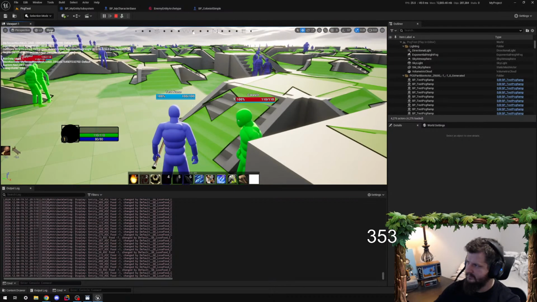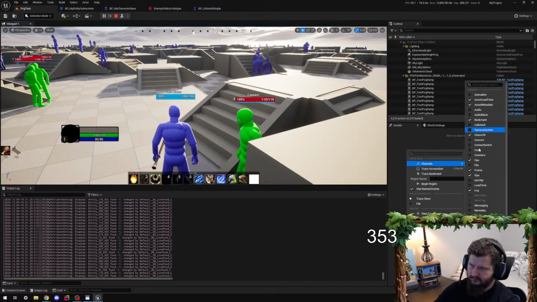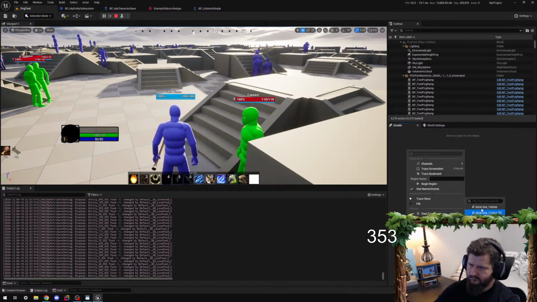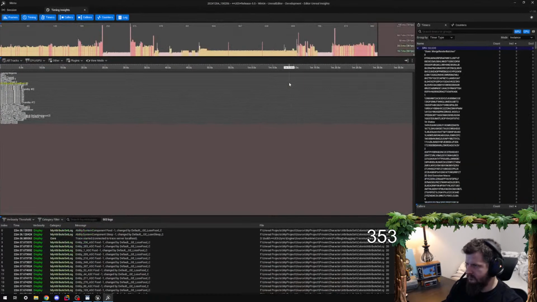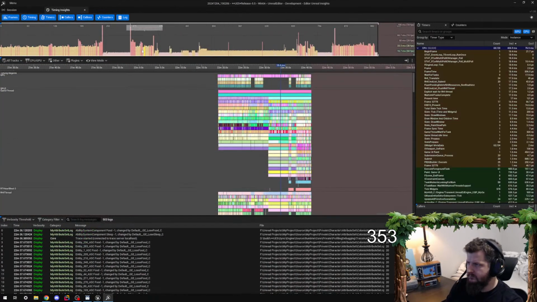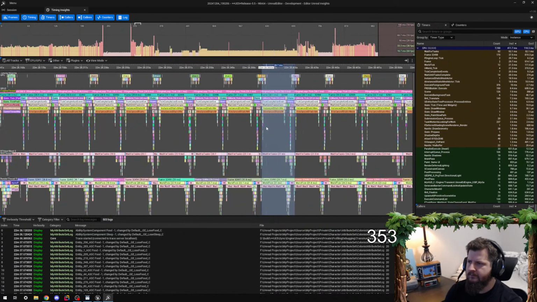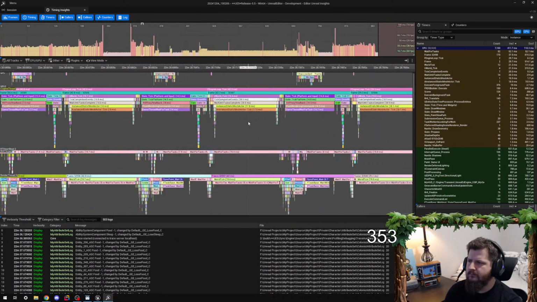What's happening with my frame rate right now? Instant static mesh actor tick. Wow, okay.